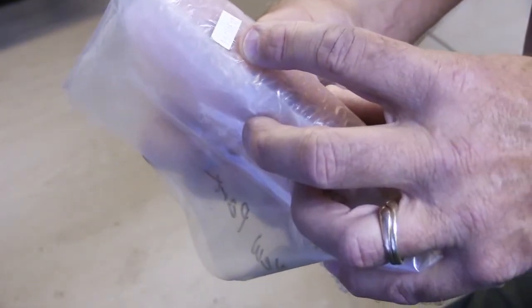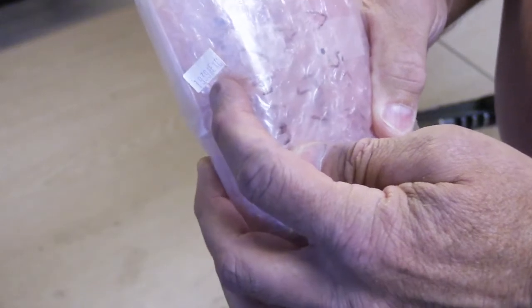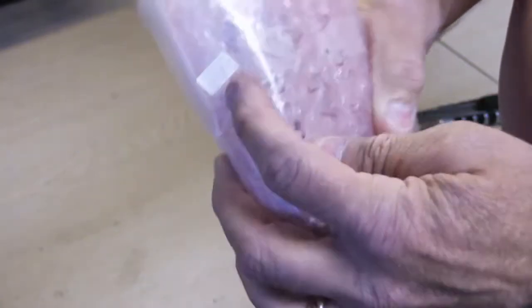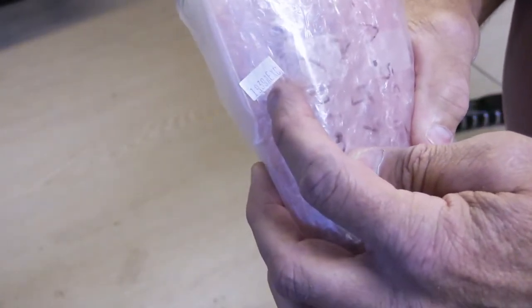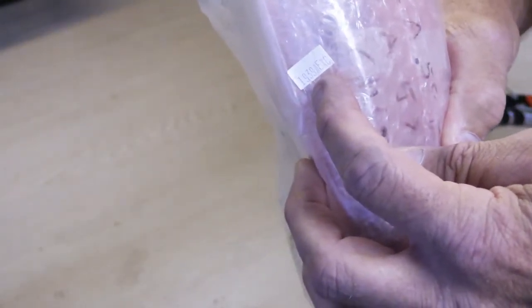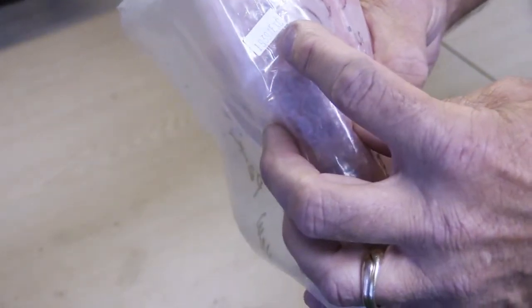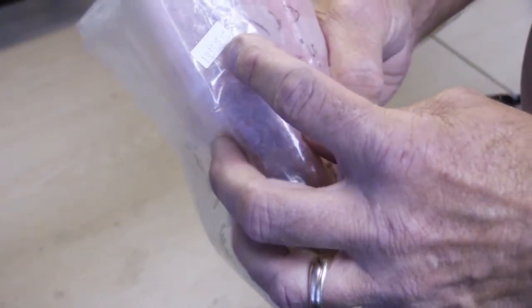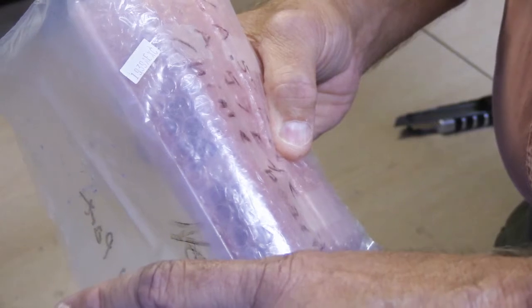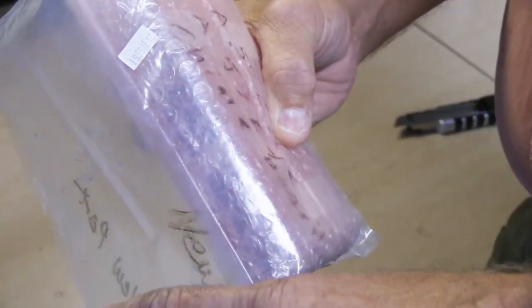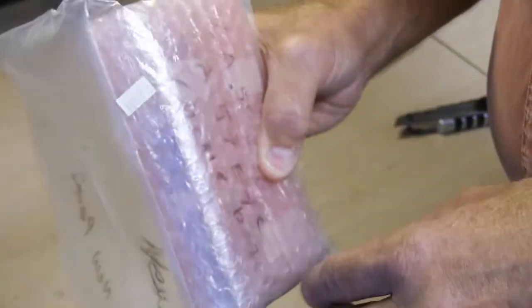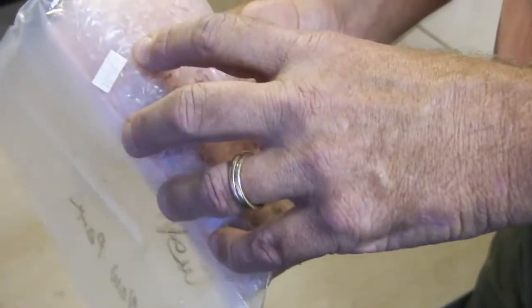So if it was a 1939A 000 it would be a brand new part. If it was a 1939A REB it would be a rebuilt part. And if it was a 1939A EXC it's an exchange only part. And the way exchange only parts worked was if you wanted to buy one of these you had to send the exact same part to NuTone first with the order and then they would keep the one you sent and then send you an exchange one. The one you sent in which in theory would be defective they would rebuild and then it became an exchange part.